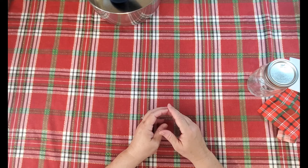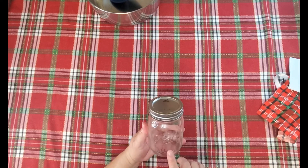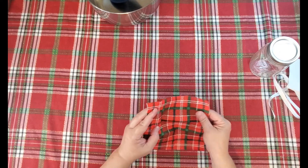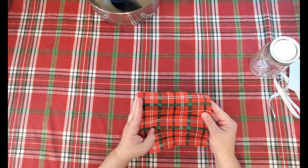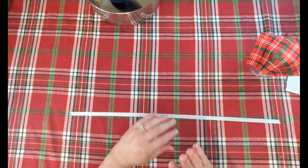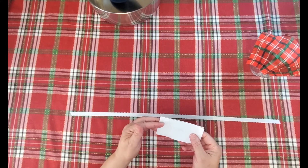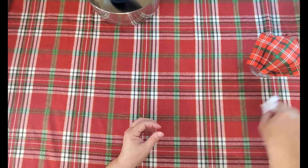To make this spiced orange tea mix, also known as Russian tea mix, let's get started. You will need a pint-sized mason jar — it needs to be the kind that has the flat lid on it, and you'll see why in a minute. You'll also need a decorative piece of fabric; I got this out of a fat quarter and cut it into about a six and a half by six and a half inch square. Then you will need a long ribbon and a gift tag of some type. The tag has the mixing instructions, and you can close it up with the to and from — punch a hole in it and string the ribbon through it. That's how you're going to make it into a gift.